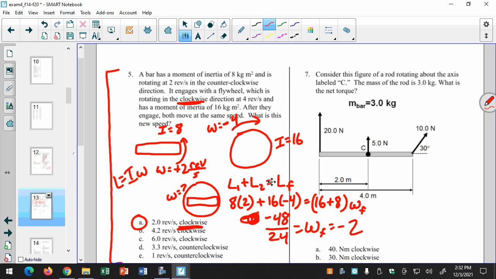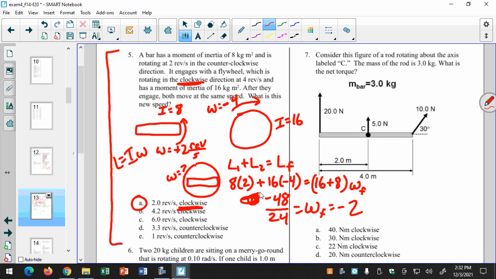Okay? Elena? So should we do it like in the problem, where you put a positive 2 and then you just put clockwise, or should it be negative? I ask you to say, is it clockwise or counterclockwise? So this would be 2 revolutions per second clockwise. Yeah, I want to know that you know that. Just take the negative out and then 2. Sure. Yeah.